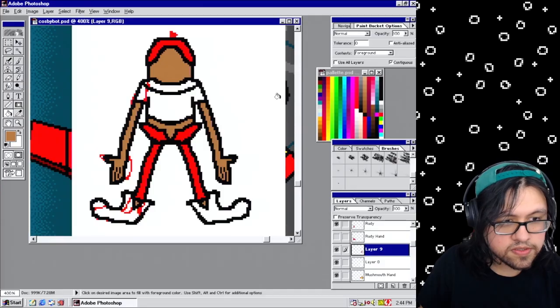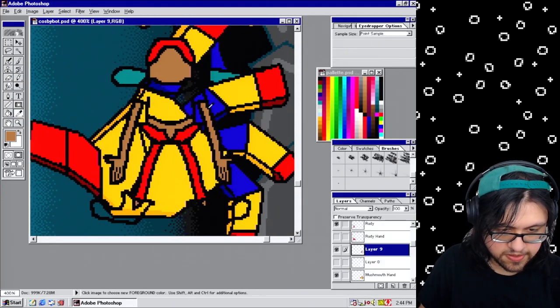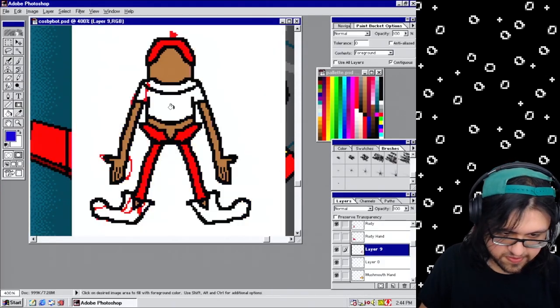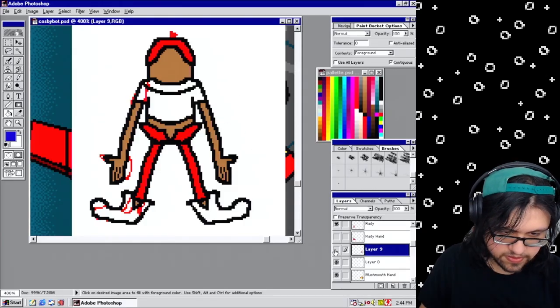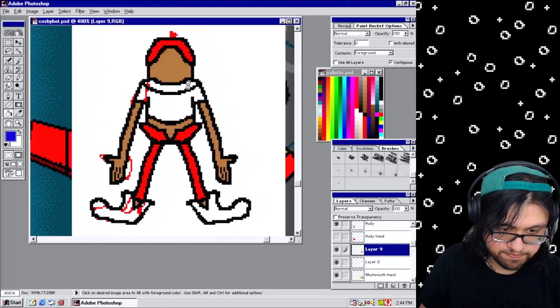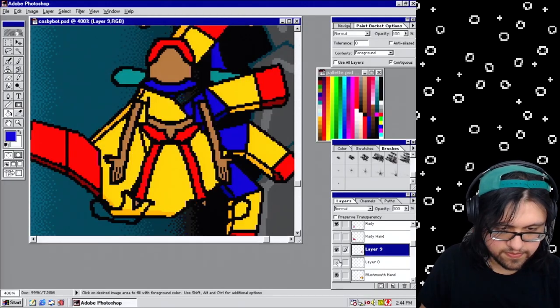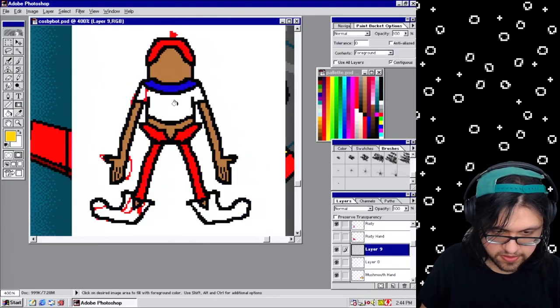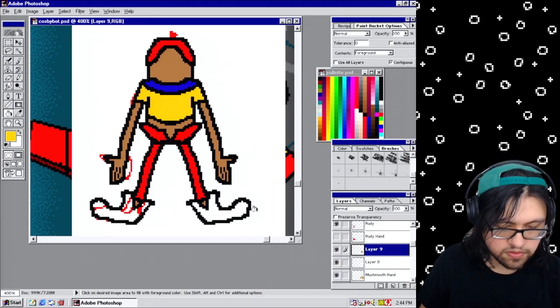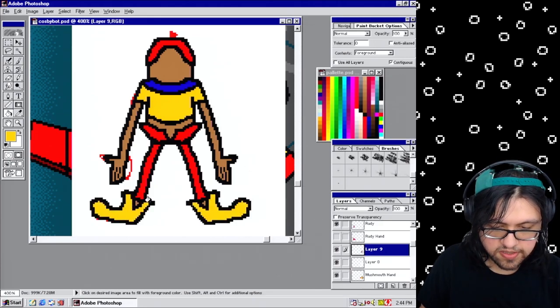He's got the blue scarf. The blue scarf. Got the orange shirt to match the shoes.